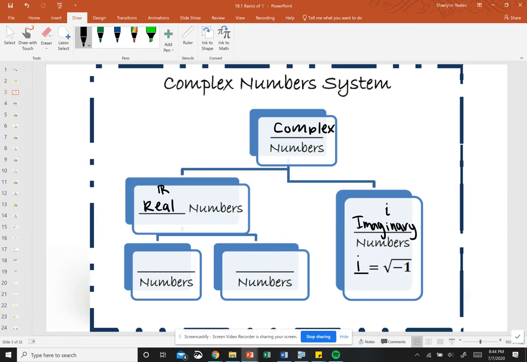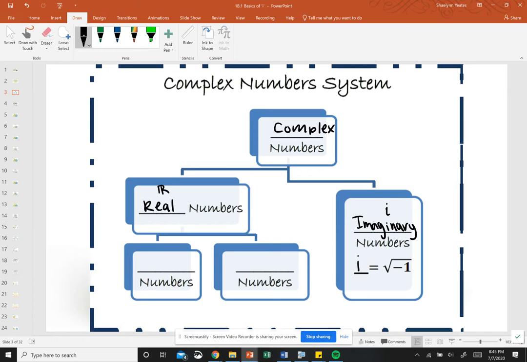Now, you guys are all going to say, oh, but you can't take the square root of a negative number. You can. It's just that under the system of the real numbers, the numbers we've been working with the whole time, they don't exist. But as soon as we expand our number system to complex numbers, they do. Just like how decimals don't exist when you're counting. You don't go 1, 1.1, 1.11. You don't.